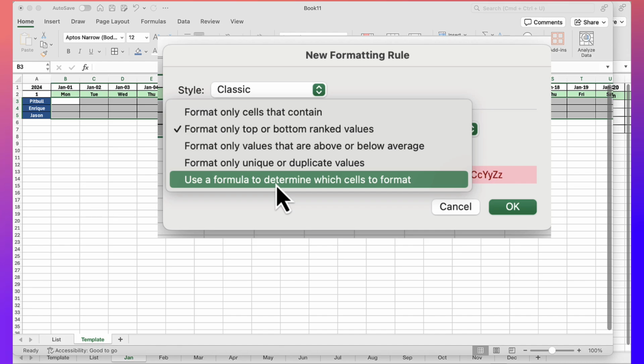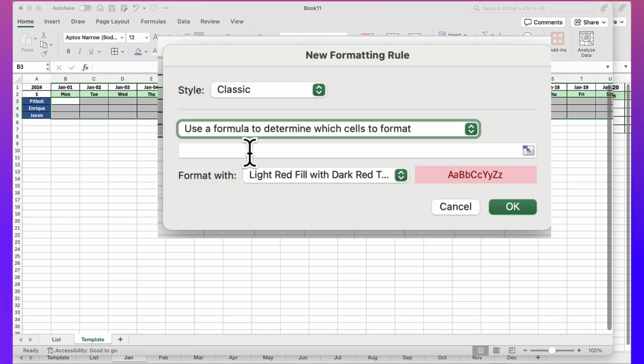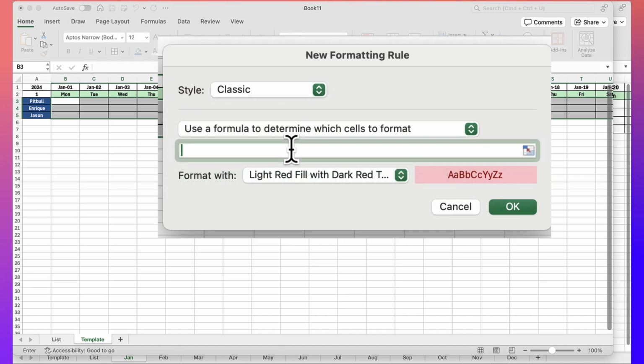If you're using Windows, it's actually fewer steps to get to this option here. So now we're just going to type in the exact same formula that I typed in earlier. So I'm going to type in equals weekday. We're going to examine cell B2. Notice how Excel added an absolute reference in front of the column by default, so we're going to remove that. We're going to give it the next argument, which is 2, meaning that we want to start with Monday being number 1, right? I'm going to close that bracket for the weekday, and greater than 5.